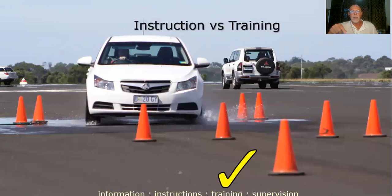Then the law says there must be instructions, the dos and the don'ts, in a written format of what to do and not to do. And then there comes the training. That's where the drills and the practicals and the inspections and all of those sorts of things come in, what I call the walkabouts. Now, the last thing that I'll just mention is that it says, and supervision. I'll come back to that in a moment.